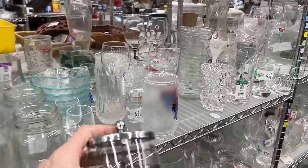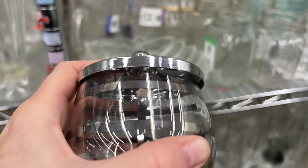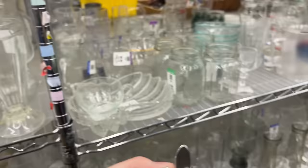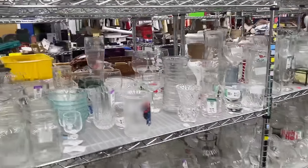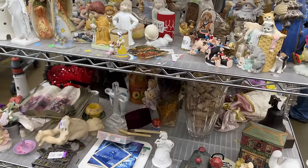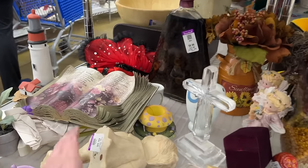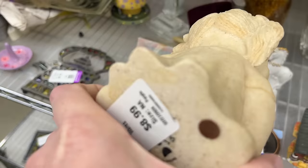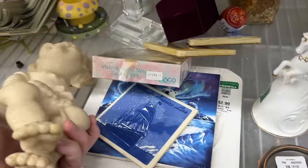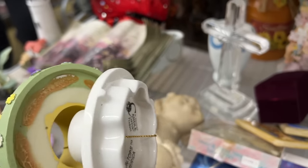Holy moly, this is super cute - Sweet and Low. This is like totally vintage. I have to get that. I don't even know how to push this cart with one hand. I haven't checked these little end caps. Crockett Farm, it's chipped. This company makes like bears - I've seen the bears before, Second Nature. Oh, this is a little mushroom candle topper which is broken - so many times when I pick these up, they're broken.